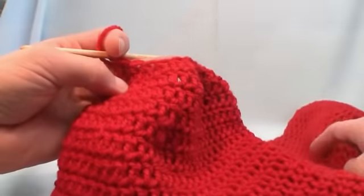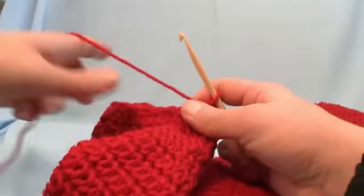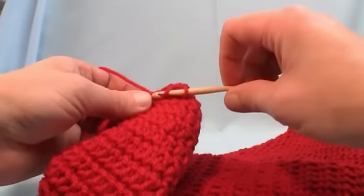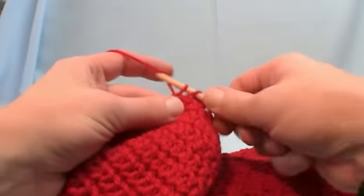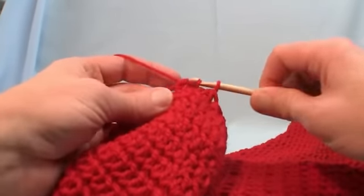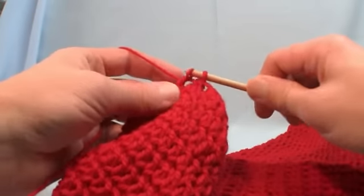And finally we have our last round, which is number 18, and this one here we're also going to repeat what we just did, 2 together decrease all the way around. So just starting off with the first one. I'm not even putting my stitch marker back in anymore because this is the last revolution and you'll be able to see it anyway. So just 2 together decrease all the way around.